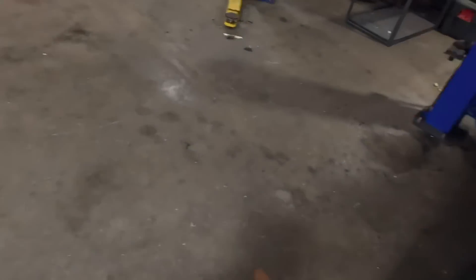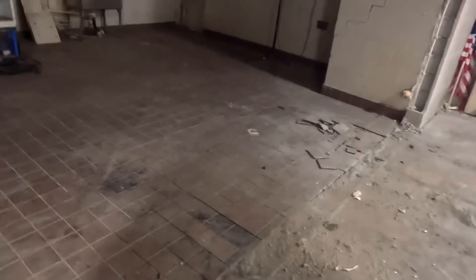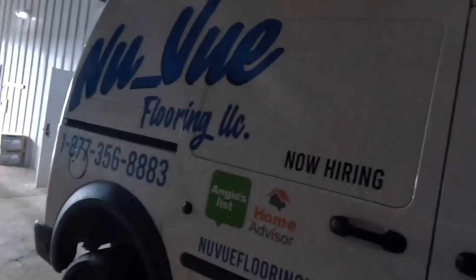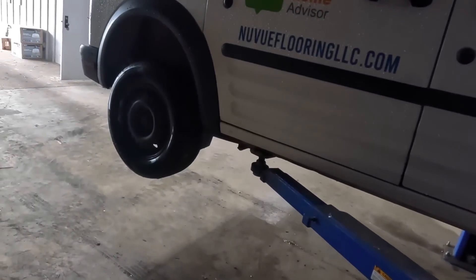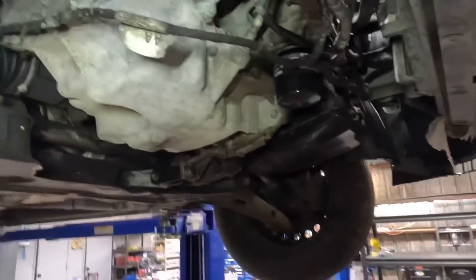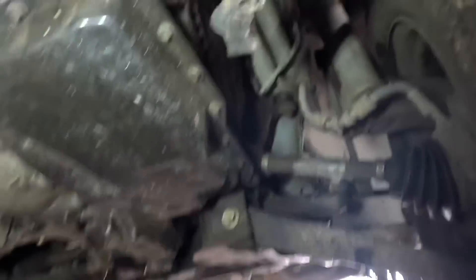We have lift contact. Let's double check everybody — make sure we're nice and safe. Looking good, that one's good, that one's good. I might need New View Flooring to fix this concrete after I destroy it later on. It's a bit dim in here too — I've got two more big LED lights outside, same as these. I could add 60,000 lumens to this area. Maybe a skylight or two would also be beneficial — I do need more natural light in here. The comments and viewers have indicated such things. Let's go down below and take a peek at her nether regions. First thing we'll notice is there's an absence of a skid shield — that's really cool, it's less stuff for me to have to remove.